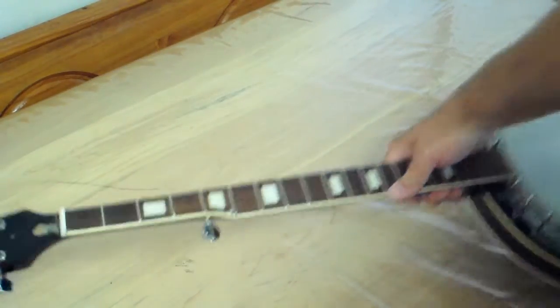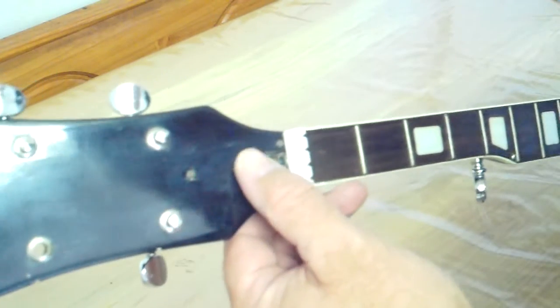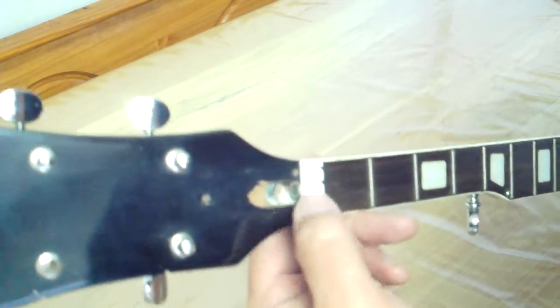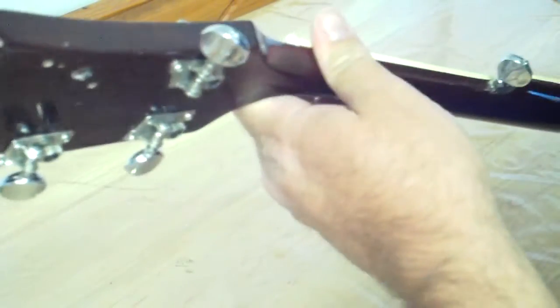And I got the truss rod adjusted. When I got it, there was so much wood down in here that I couldn't get the truss rod wrench in there. So I just got a razor blade and I just kind of shaved out just barely enough wood that I could get the hex key, or the Allen key, if you want to call them that, down in there, and got the truss rod straightened out. Well, then I've got me some new tuners.